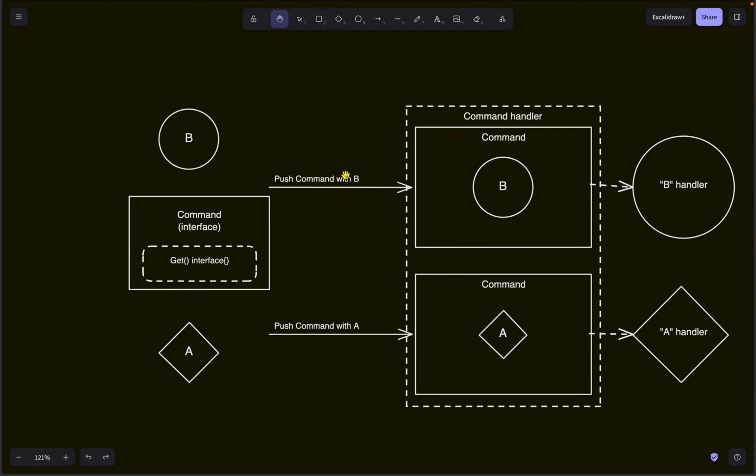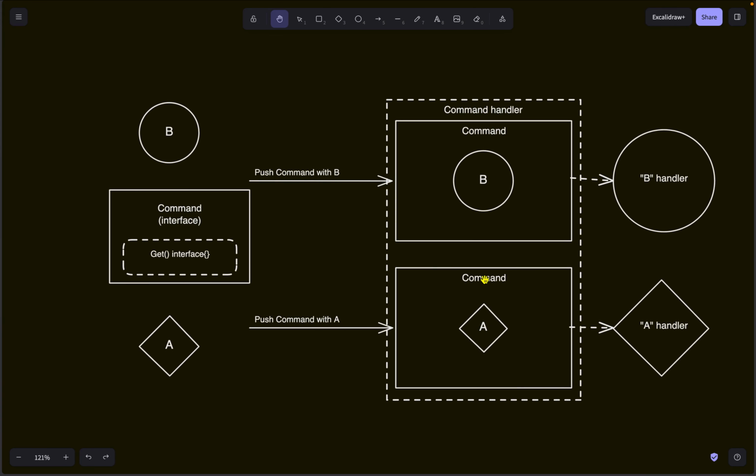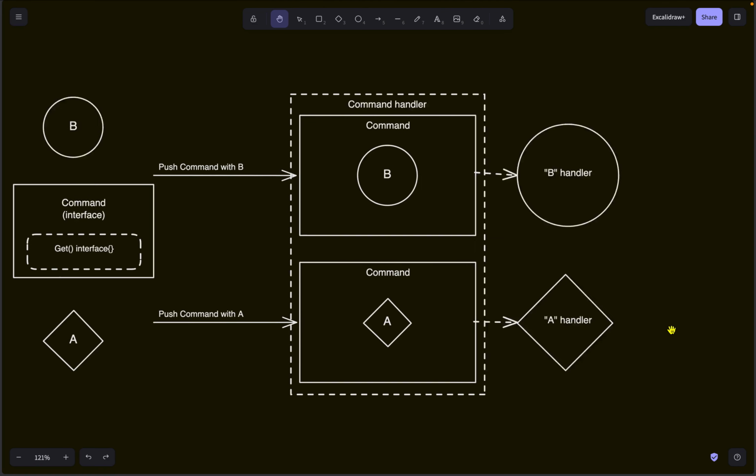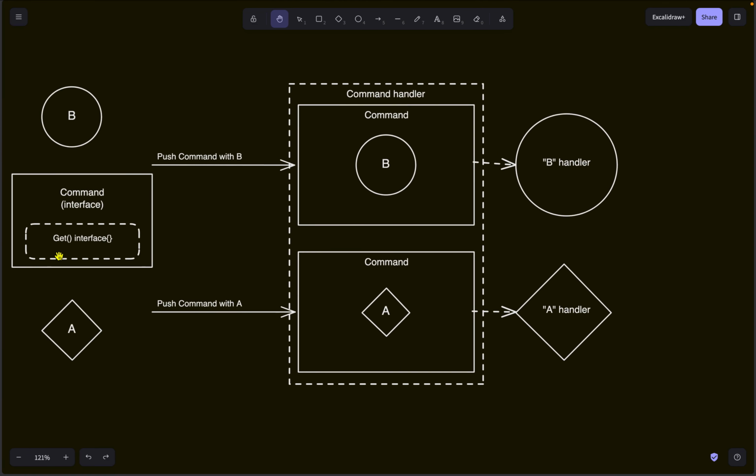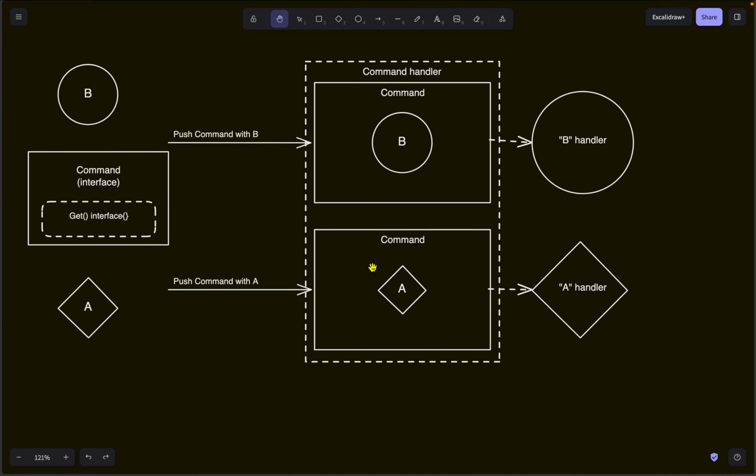B pushes B content, A pushes A content, and they are responsible for going to their respective handler. So diamonds, circles. Cool. This was it, and you can have your handler working as expected. So if you're working as get, and this is get video, get file, this can act accordingly, and this can act accordingly. So this is the command pattern.